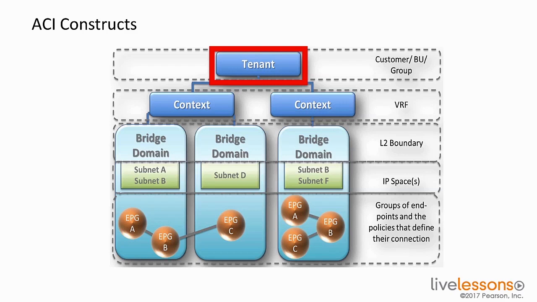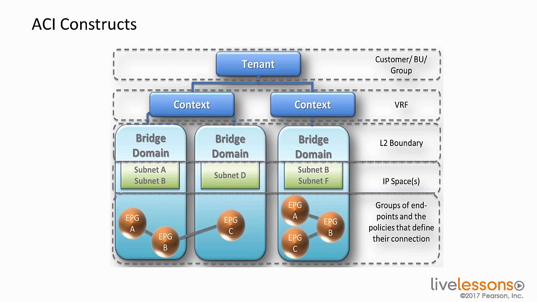In this case, we're taking the whole network and we're dividing it up into individual logical networks with different access to different resources. And these networks could be, for instance, a production network and a backup network, or a production and a DMZ, or they could be an HR network and an accounting network. But however we divide these up, we separate them with a term that we call tenants. And a tenant could be a completely different company running on the ACI network, or it could be a separate business unit, or even just a separate group.